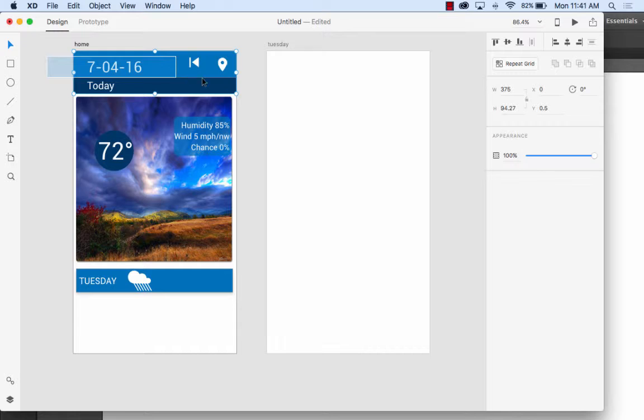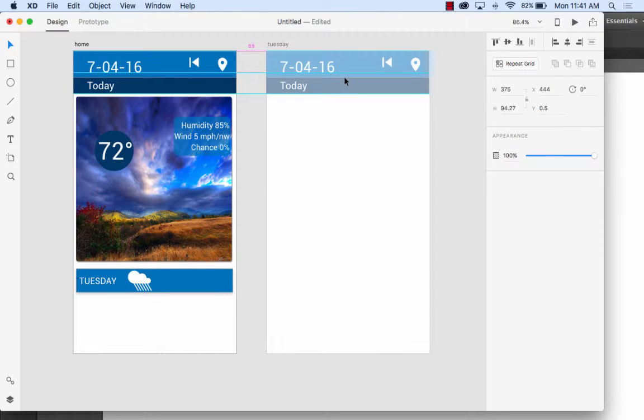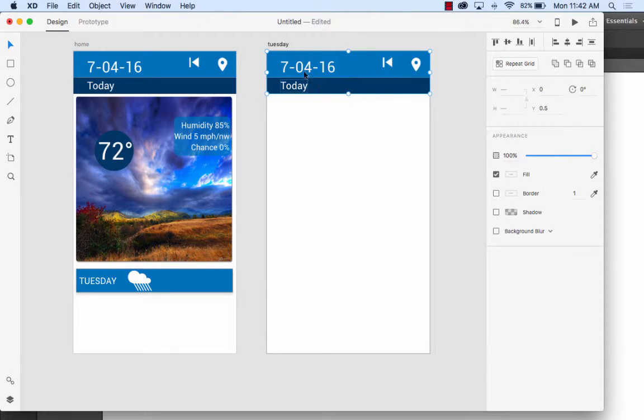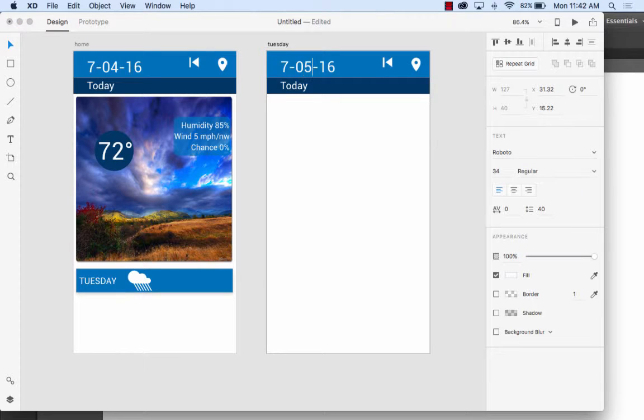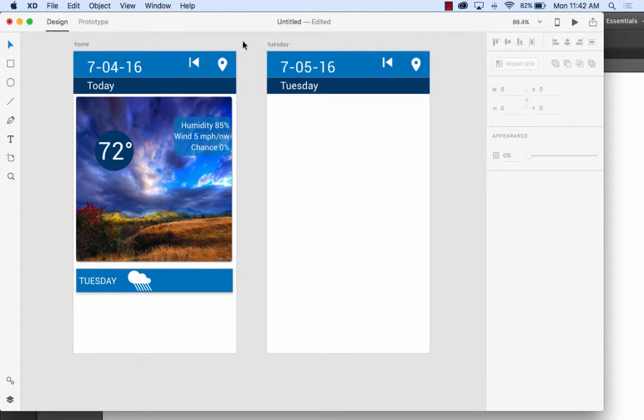I want the top part to be pretty much the same, but of course with new stuff. So I'm going to highlight all the artwork at the top there, and I'm going to Option click and drag to duplicate it, just like you would in Photoshop. Option click and drag duplicates. But of course we don't want the same date. This is the second day. Let's say this is Monday and this is Tuesday. So we need to change some of this. You can change it by ungrouping it, by going under Object, Ungroup. And then let's change the date. Of course, the next day would be the 5th, right? And then, of course, this would be Tuesday. So you can duplicate the artwork and then change it. Again, Option click and drag duplicates.